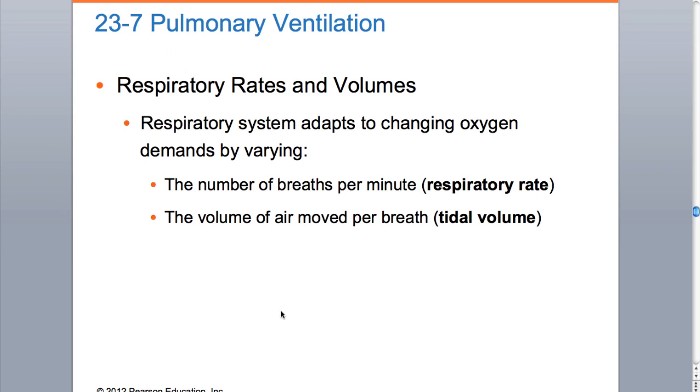Okay. Now onto this slide. Upon looking at this slide, a sharp student would say to me, you know what, that sort of looks like cardiac output that we learned in the heart chapter, where cardiac output was heart rate times stroke volume. This is very much related to that same concept, except it's for the lungs this time. So we have a respiratory rate and we have a tidal volume. Very similar to cardiac output for the heart. Next slide.